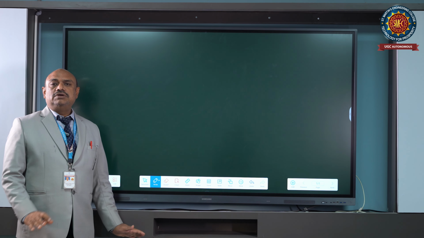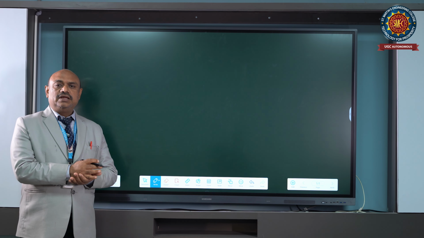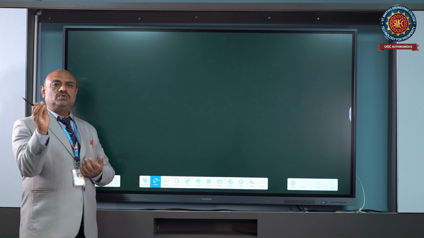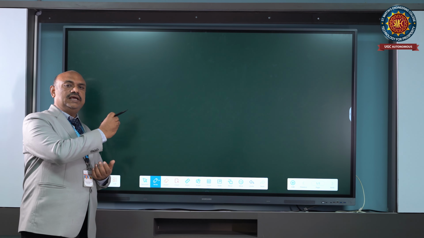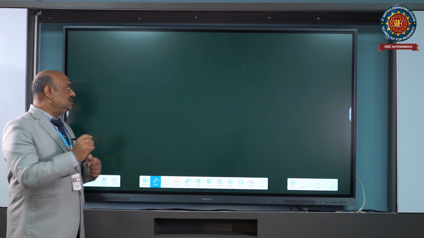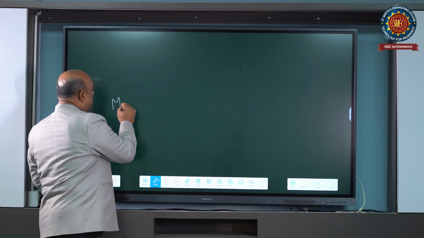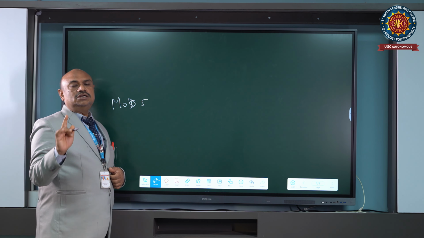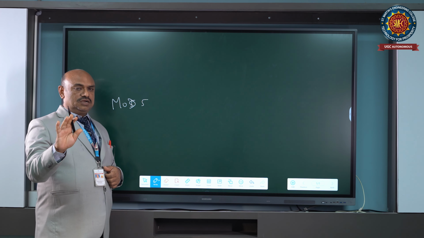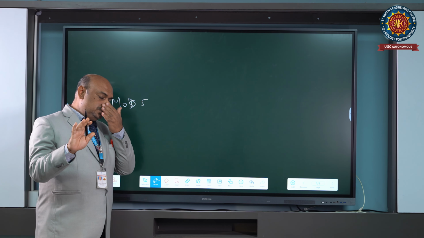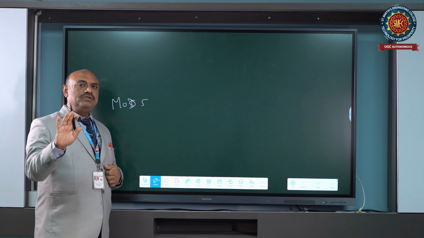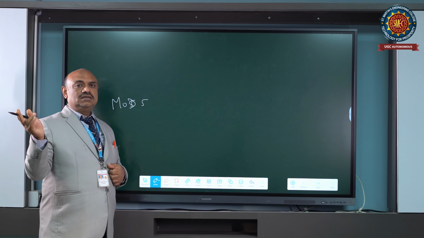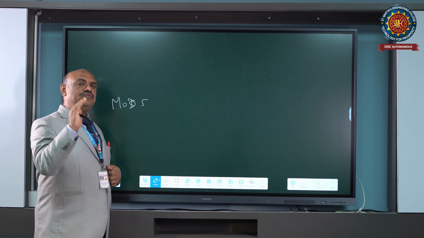Okay, so we have explained the down counter. Next I'll tell you that the same counter, with a small modification using one NAND gate, can be used as a modulus counter. For example, if you want to design a mod 5 counter, it should count only 5 states. But for a mod 5 counter, we require 3 flip-flops. 3 flip-flops means it should count 8 states, but we want to cut short to 5 only.